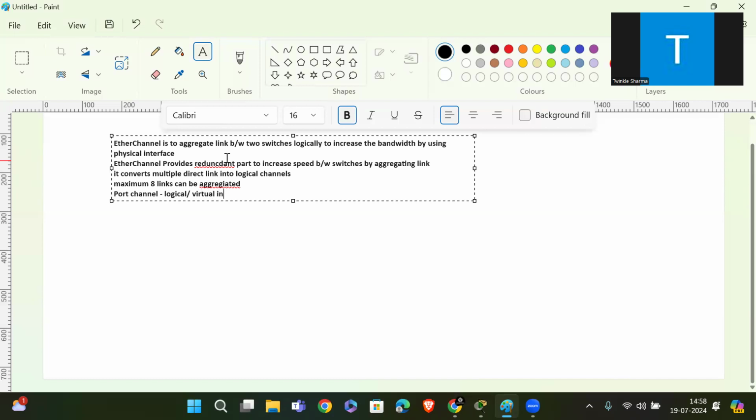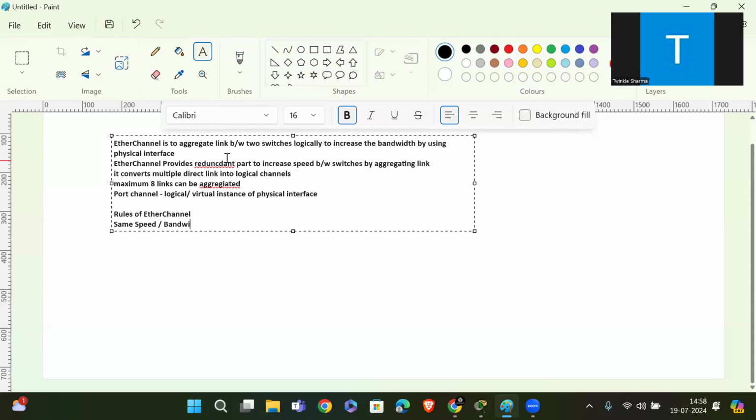Before going further, we have to know the rules of EtherChannel. The first rule is the same speed or bandwidth. Second, trunk link.